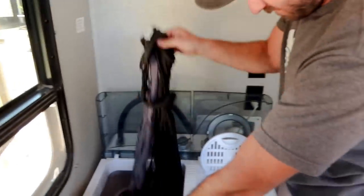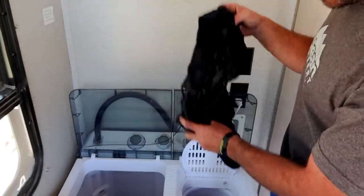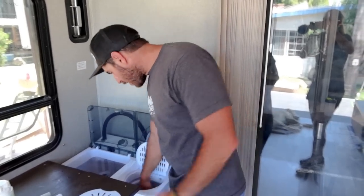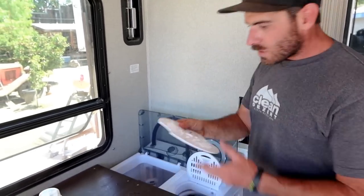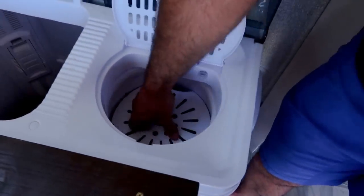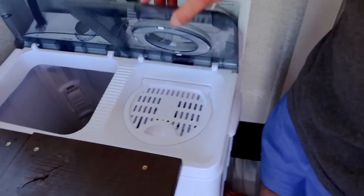So now we're switching the clothes from the washer to the dryer side. Spin dryer. And it's done draining. Obviously, this basin is not as large as the main. That's something I read online, that you have to do basically half of your wash and half of your spin dry. So you load your clothes up. Don't mind my underwear, guys. And then they give you this little disc, and you're supposed to firmly press down like this, and it helps keep the clothes so they don't get too cattywampus. Cattywampus, is that a word? What does that mean? Close the lid, close the other lid.